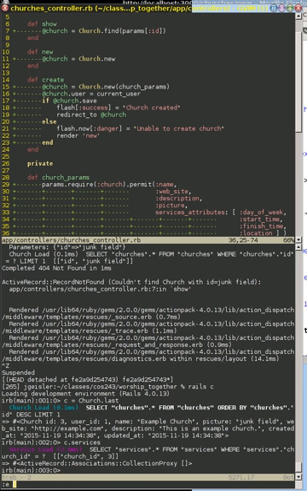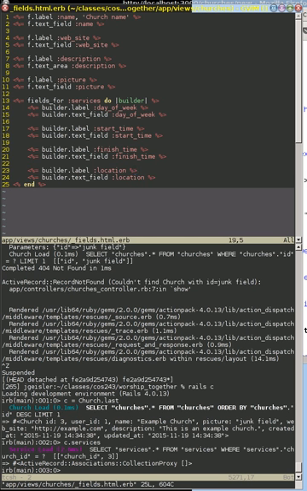fairly simple. If we go back to our views and go to the fields again, what we see is we use this fields for method, but we didn't tie it to this form object like we did all these other. So we made a standalone set of fields. We didn't make these fields associated with the church. So if we do the simple change of doing f dot fields for, now we're creating fields for services that are associated with this church object here.